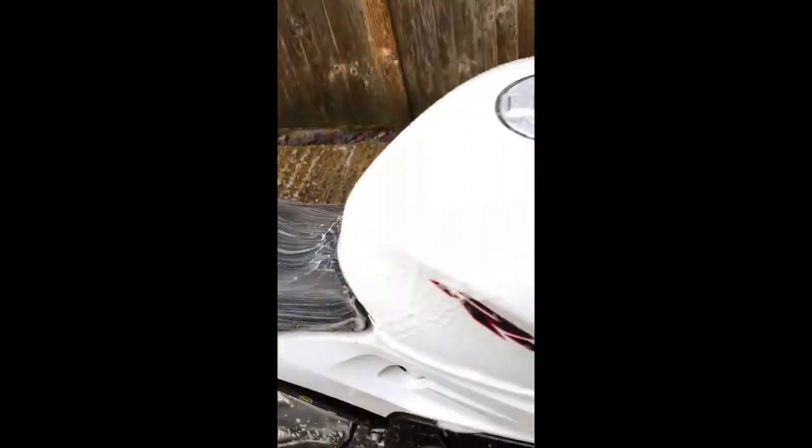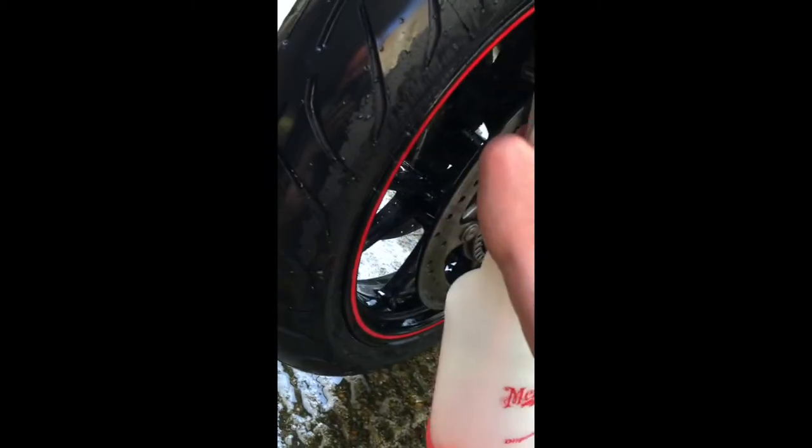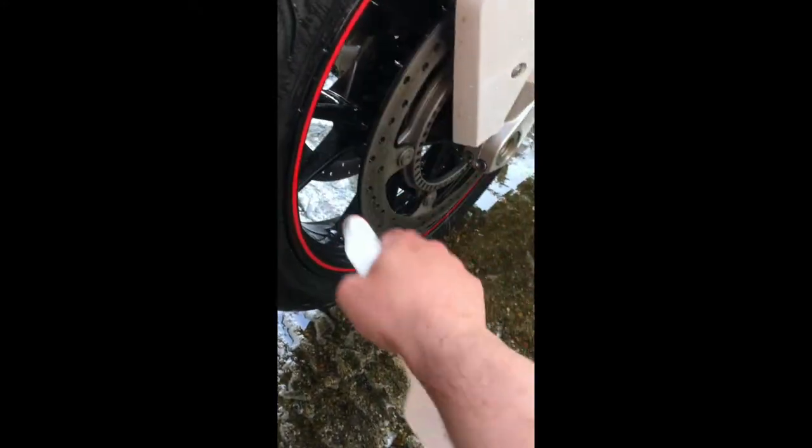As you can see, this is getting into all the nooks and crannies, which is a laborious task — cleaning a bike. But it does make it much easier and you don't really need to keep going over and over again. Usually I find one pass is enough, but if you want to go over it once more once it's rinsed, you can do. Now just before the bike's ready to be dried, I'll do the last step — I'll just get some wheel cleaner. This is the last bit of Autosmart Smart Wheels that I've got, just to go over the wheels quickly on the insides.